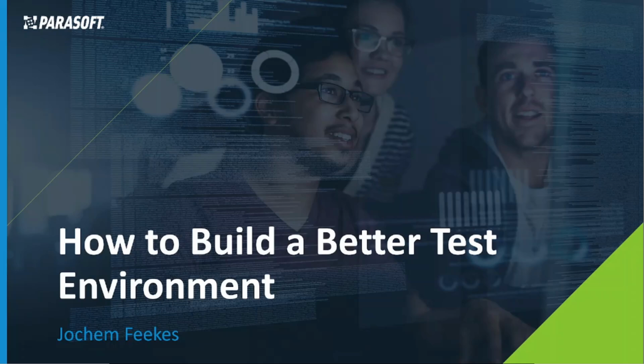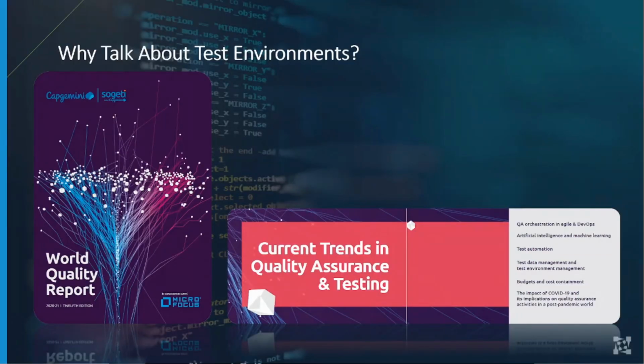I'm Jochem Vekes, and today I'll be talking to you about how to build a better test environment. To jump in straight away, the reason I would like to talk to you about it is that in the latest World Quality Report, and also in the ones before that, published by Capgemini Sogeti, test environment management is still on top of mind of organizations. And I think the main reason is, we've reached this level of automation that the next bottleneck is, okay, we've automated everything. Can we now optimize that?